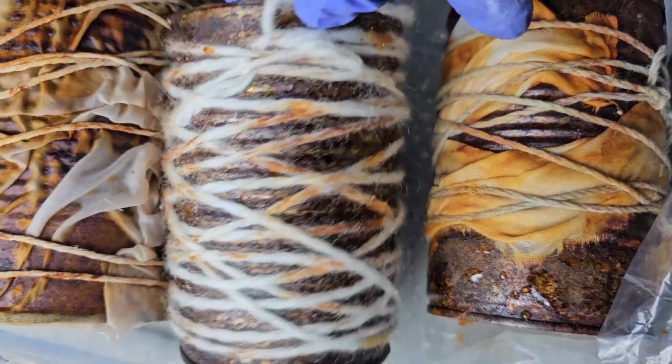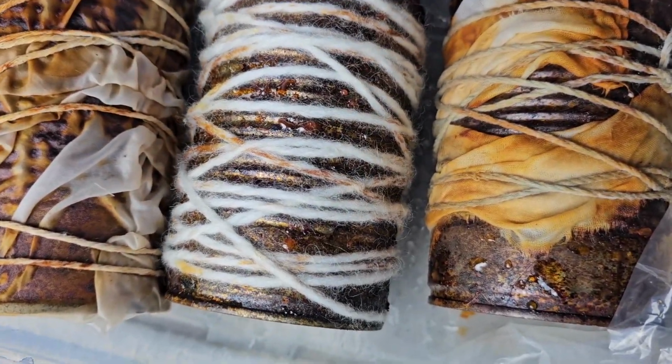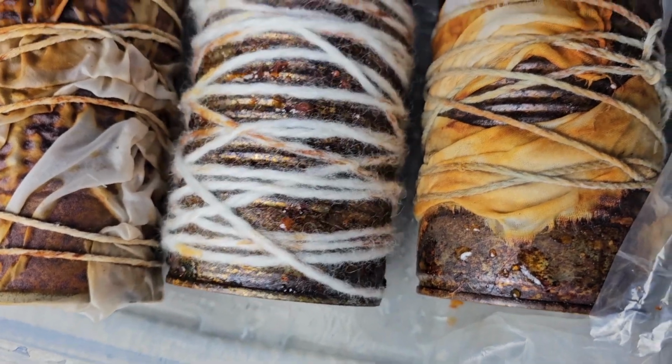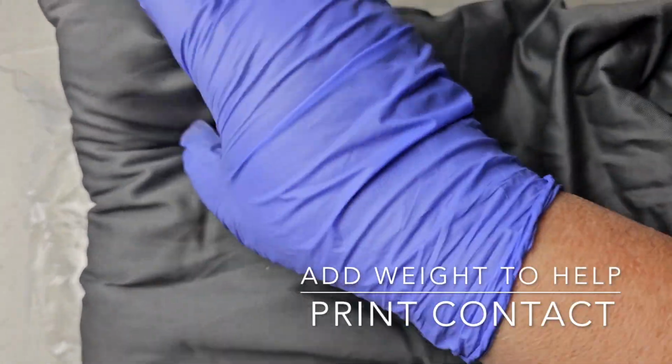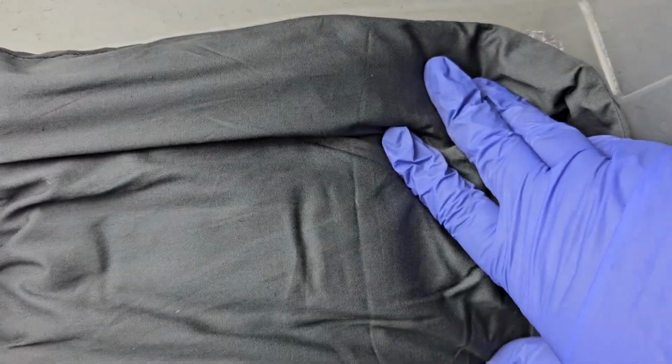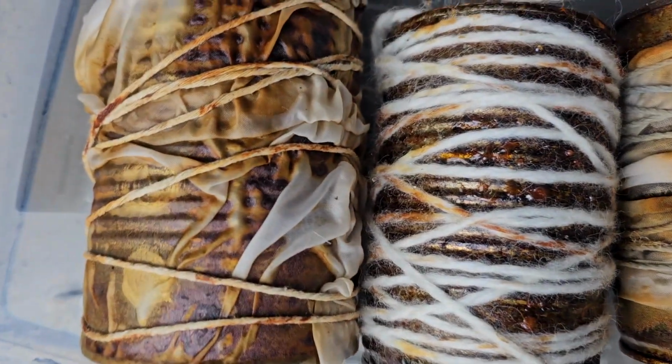This one was only really printing on this outside where it was touching something, which made sense. I did not put a weight on these like I normally do because I only have one weight and I was using it for something else, but I still got quite a bit of printing. Okay, now the fun part.